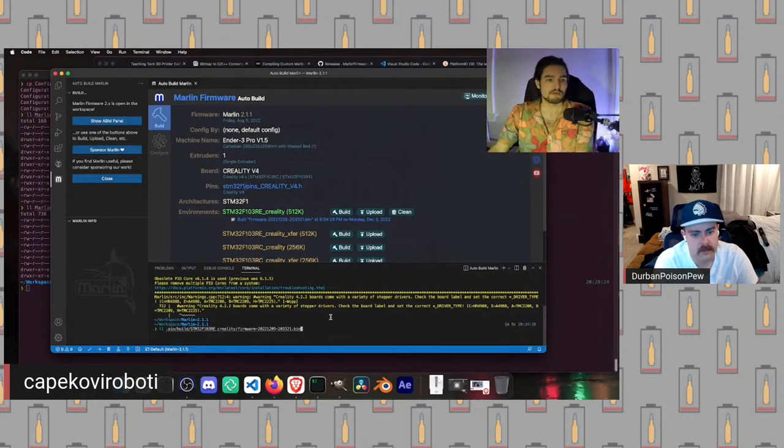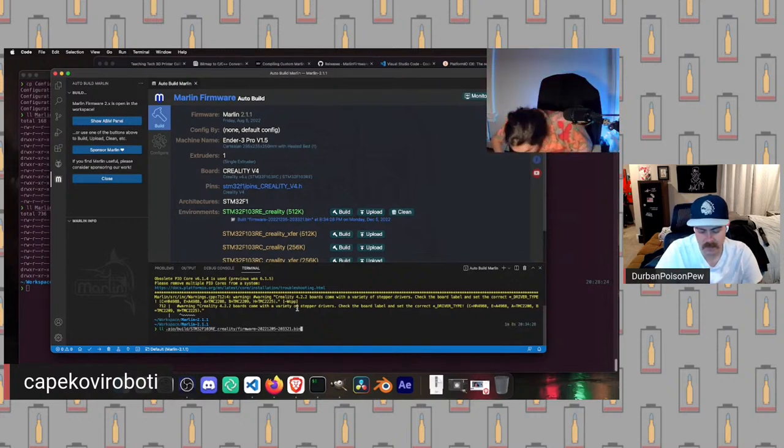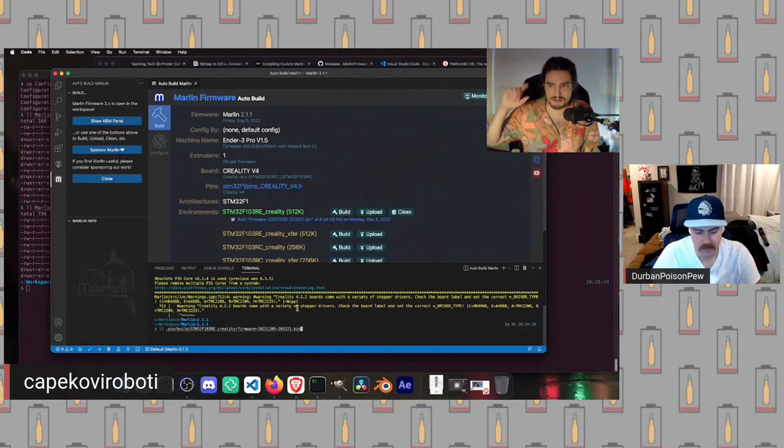So we've got our firmware binary here. Now is when we would test that it works. Everyone here has seen an SD card reader and an SD card and has plugged one into their printer, right? So what we would do is grab our USB stick with our SD card.